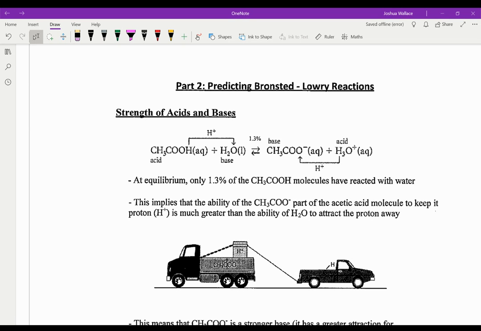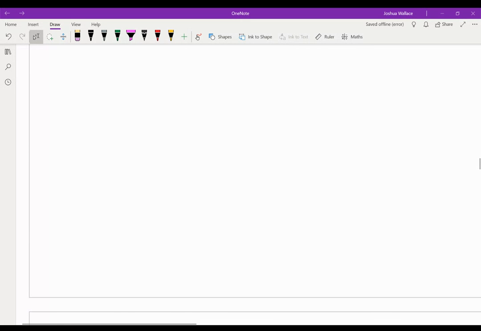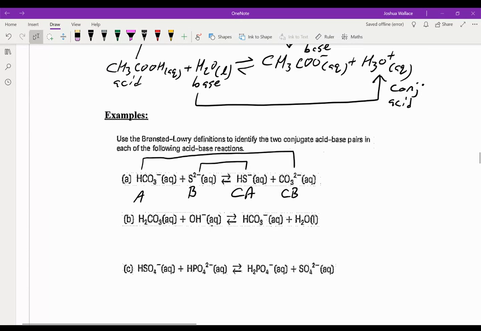All right, so continuing on with what we just started. Bronsted-Lowry, just a different way of looking at it, builds upon Arrhenius, except now we're dealing with a proton transfer, and a proton donor.